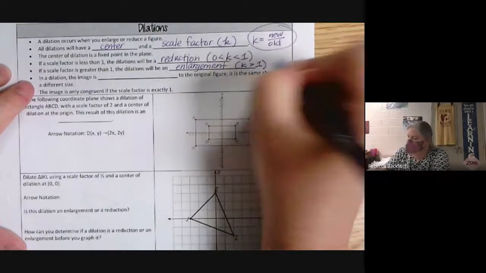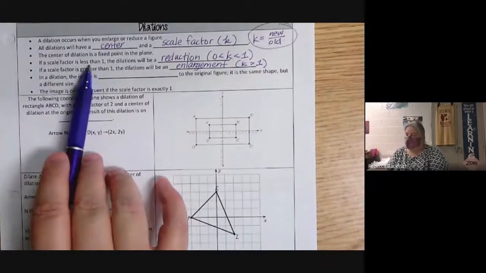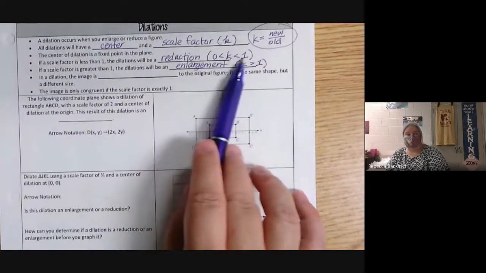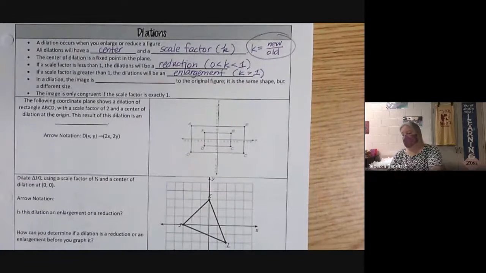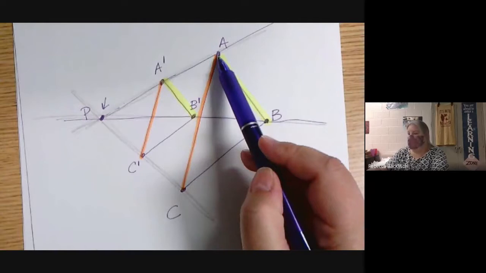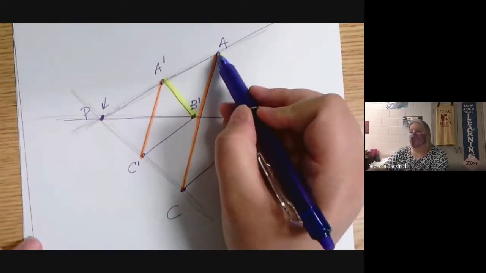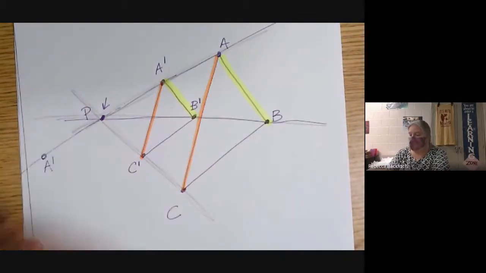Okay, now the reason, it's kind of splitting hairs, but the reason I said, it's not really, if the scale factor is less than 1, that I didn't want to say it quite that way, that I wanted to say it this way instead, is because scale factors actually can be negative. And the way that works is if I said I was going to dilate this by a negative 1/2, what would happen is it would be half as far from the center, but it would be over here. It would be on the other side of the center.